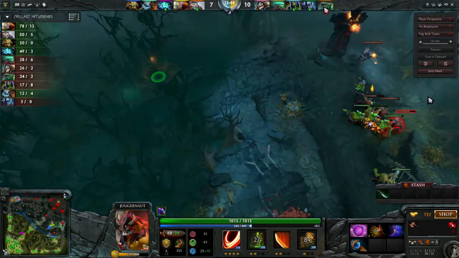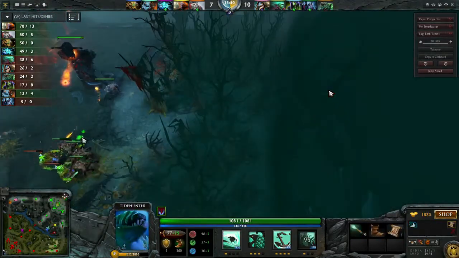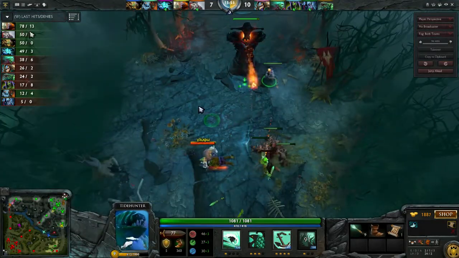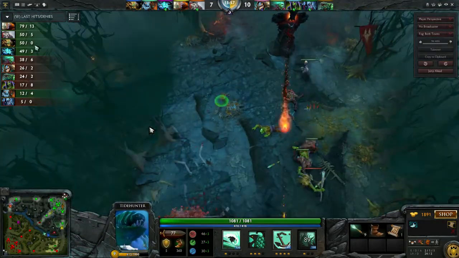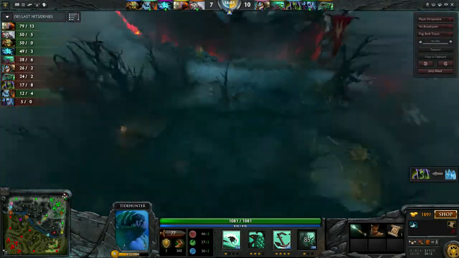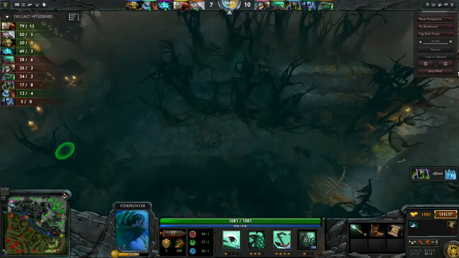So very nice. Also an indicator of these farming values. This is very nice last hitting for 15 minutes from a Juggernaut who's been fighting as much as he has. This is very, very nice last hitting. So this Juggernaut is looking pretty scary.